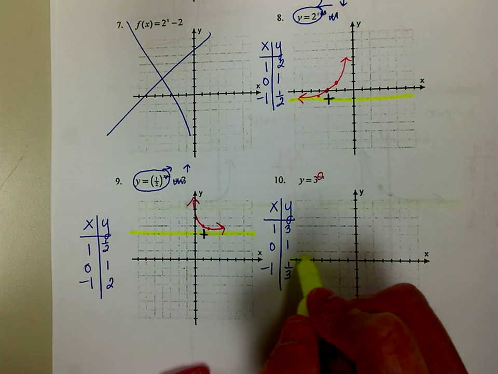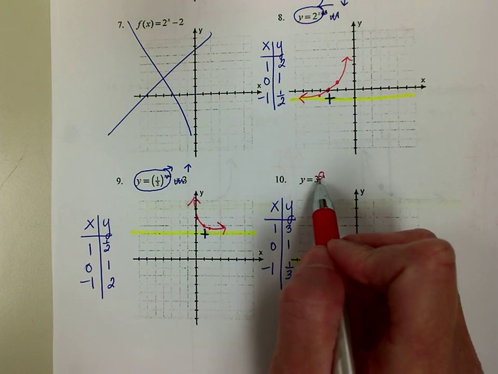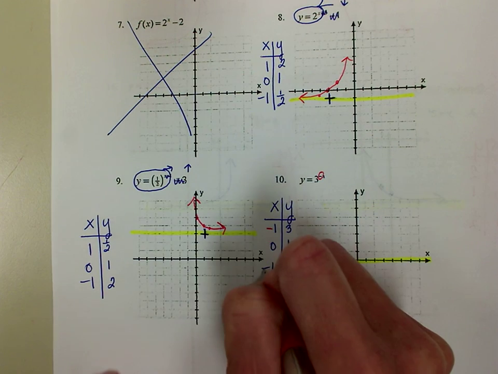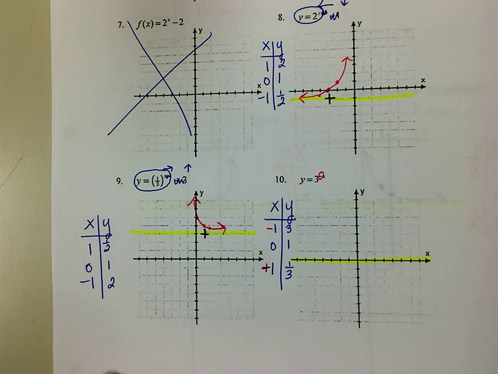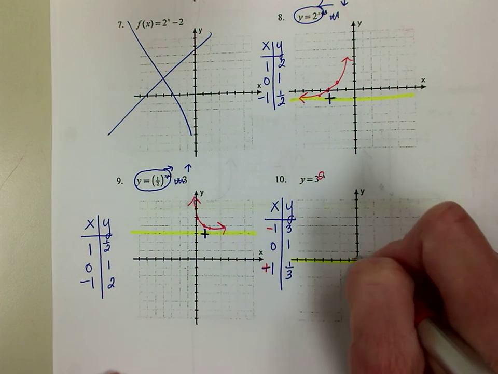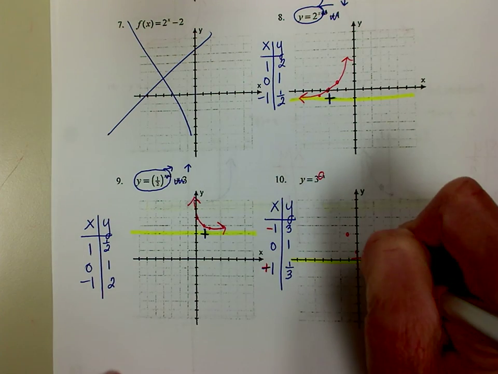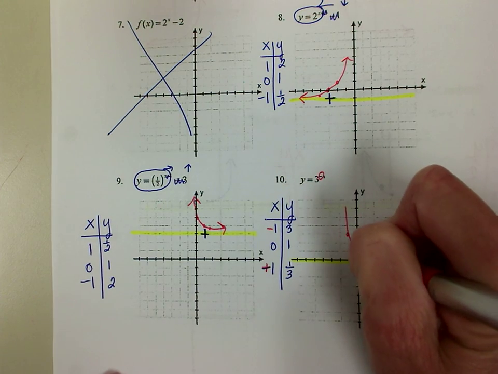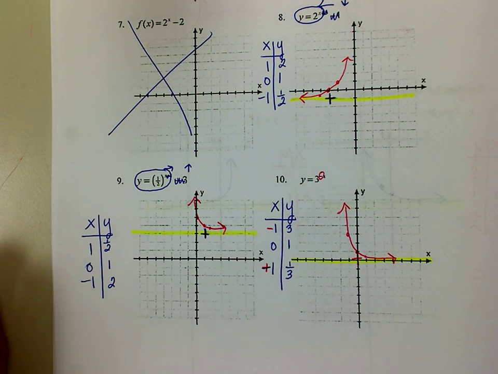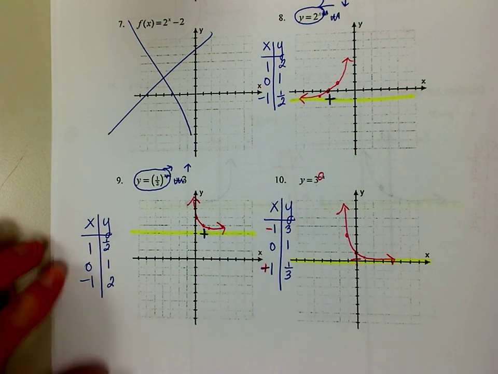Draw in the x-axis there, and this time I have a negative. Since the negative is right in front of the x, the x values are changed to their opposite. That becomes a -1, that becomes a +1. So I'm going to plot those points from my new origin, which actually is right there, didn't even move. So -1 up 3, 0, 1, and over 1 up a little bit. And that is my graph. Now you might think this one would be growth because my base is bigger than 1, but it's actually decay because the negative made it flip.